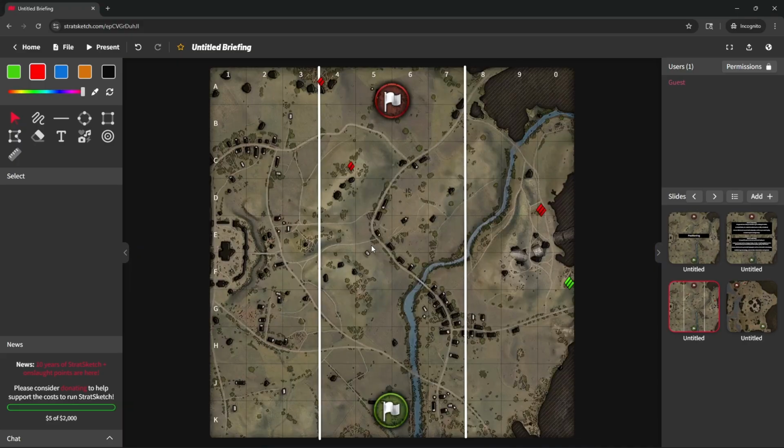Alternatively, this spot here isn't well used. There are lots of buildings here that you could stick a heavy tank in, like right here, and you could get shots this way. Or you could stick it here, and you could get shots this way. So there's lots of different positions you could use.